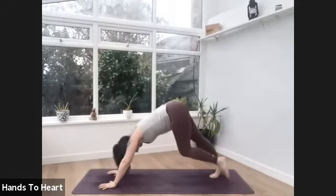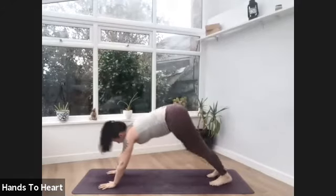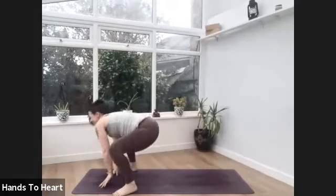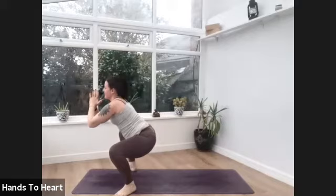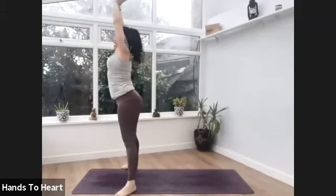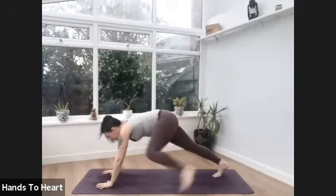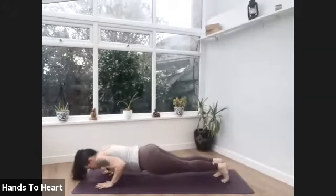Meeting back in down dog. Stepping the feet forward. Into our squat. Inhale, reach. Exhale, folding back down. So squatting down, step those feet back. Move through your vinyasa.